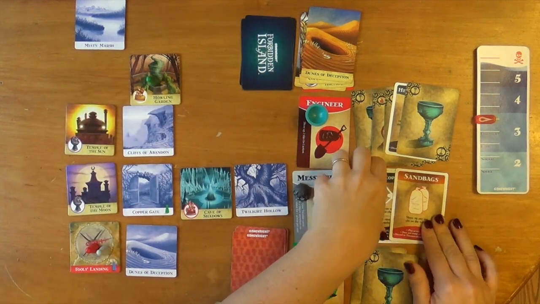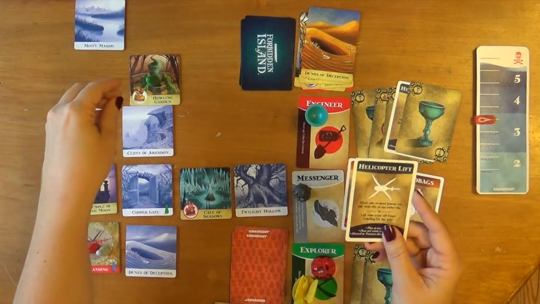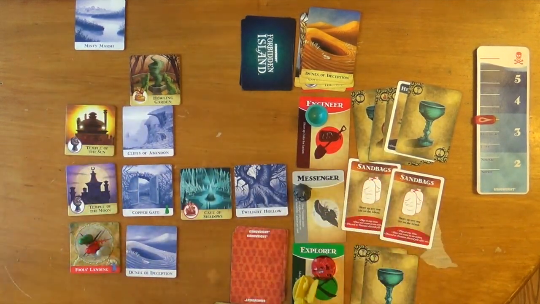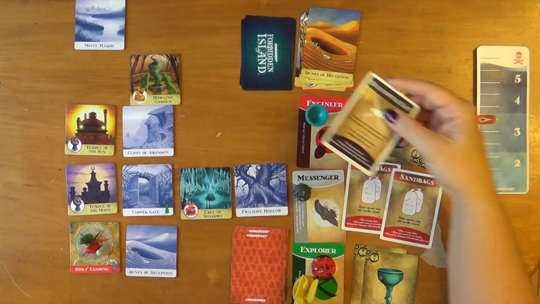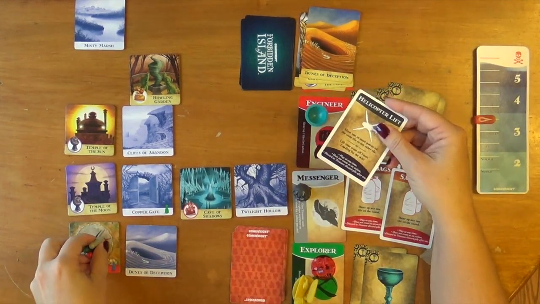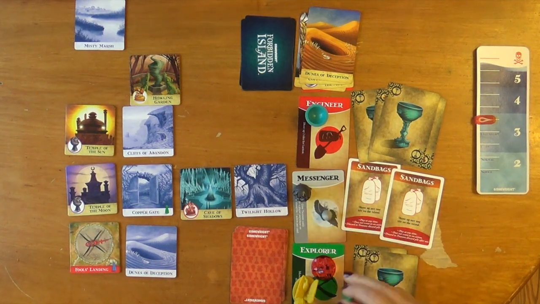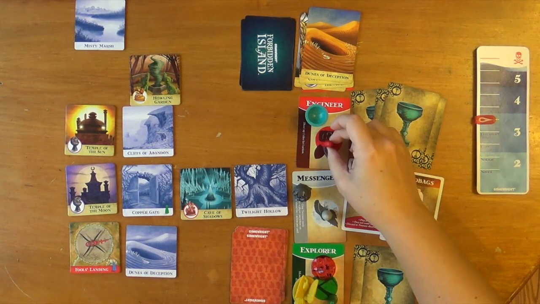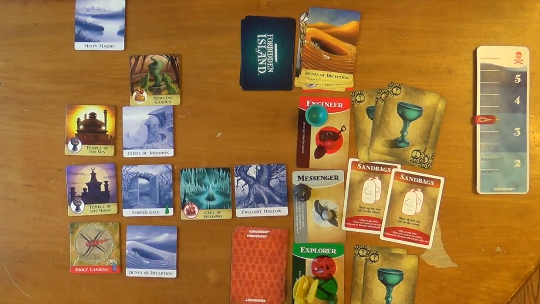Oh my goodness, I think we're gonna get off this cursed island. We're gonna helicopter lift Explorer home to us for free. And then we'll take our second helicopter lift and escape this dreaded island. And we did it, we did it. We managed to claim all 4 artifacts and the island didn't sink under us, but man, that was tight.